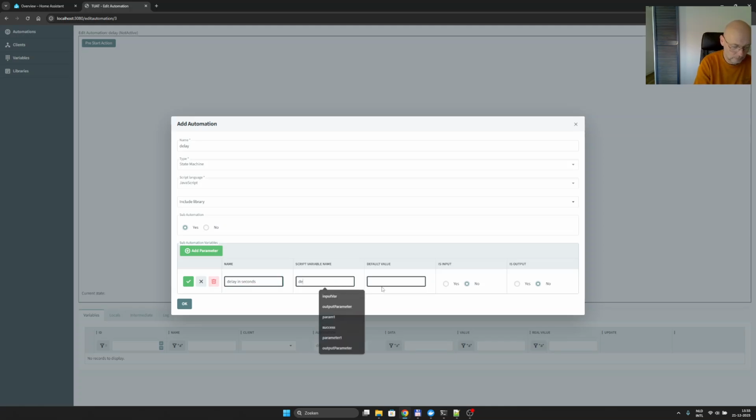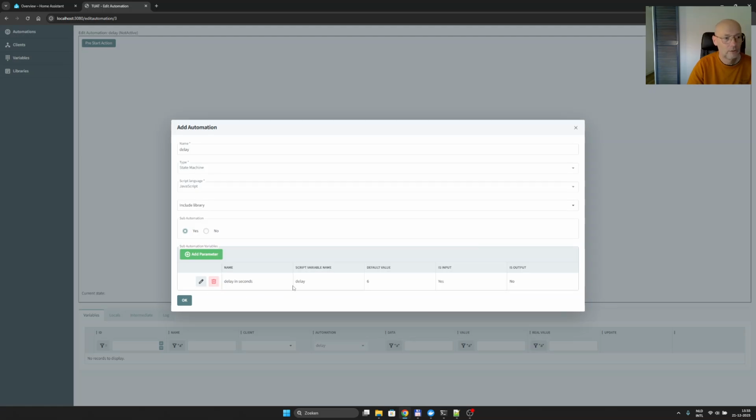And the script, let's just have a delay. Default value, let's say 6 seconds, and it's input. This one will automatically be created.